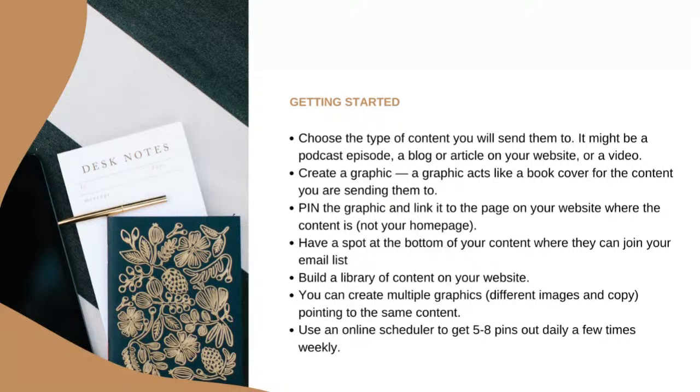So let's walk through, to wrap up, the steps to get started. And then I'm going to take you over to my Pinterest account. Number 1, choose the type of content you are going to send people to. I highly recommend that it's a blog article and nothing else to begin with. You could send people to niche pages on your website, if you have a river cruise page, a services page, or a work with you page, those work as well.